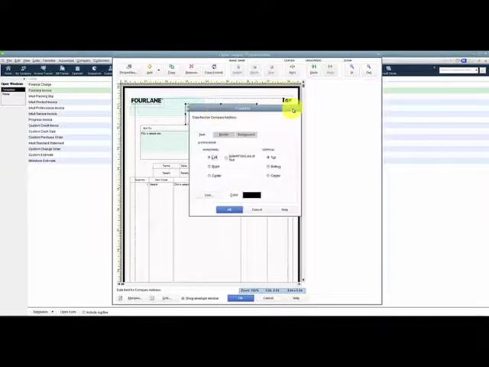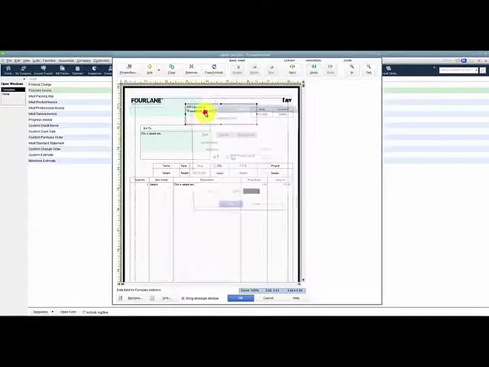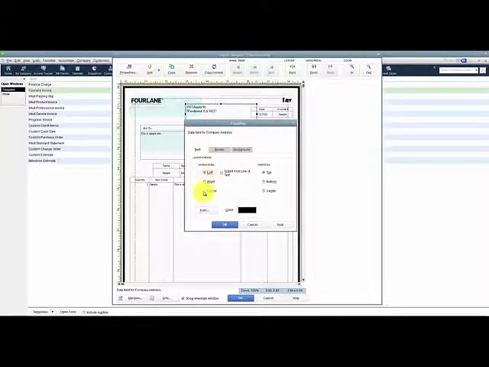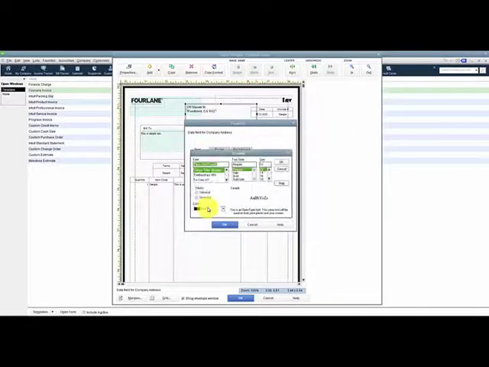If I needed to edit the properties of any of these boxes, I can just double click on it. I can change the justification here, so I can move it to center if I wanted to. I can change the font here. Remember I said there's an easier way to change the fonts going forward. So I can change the font to, let's say, let's find one that's Rockwell. And the size and the color.